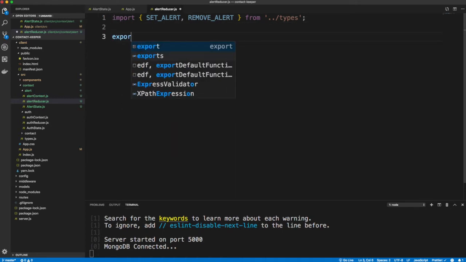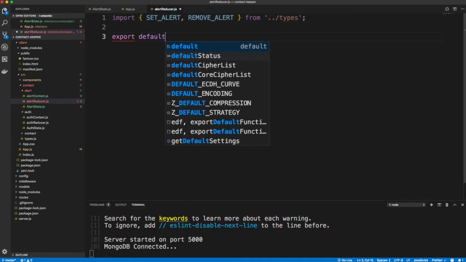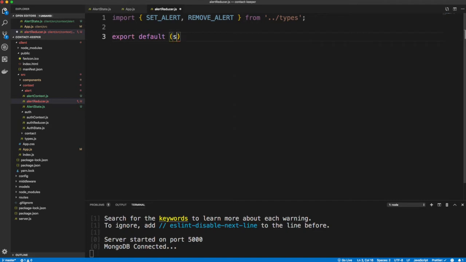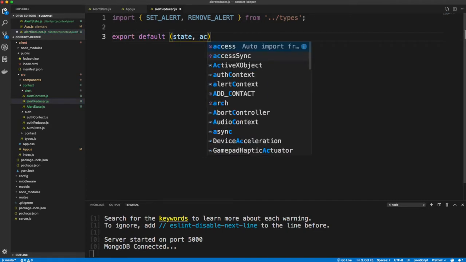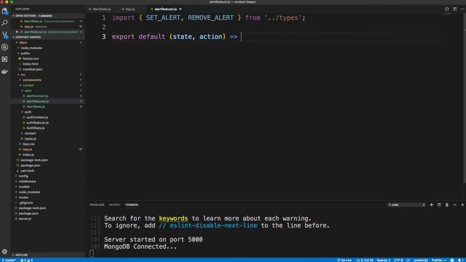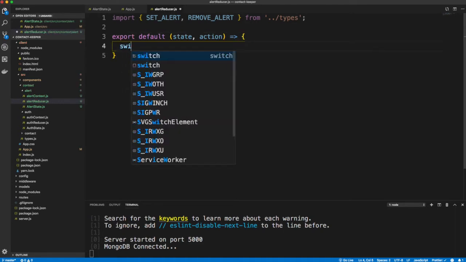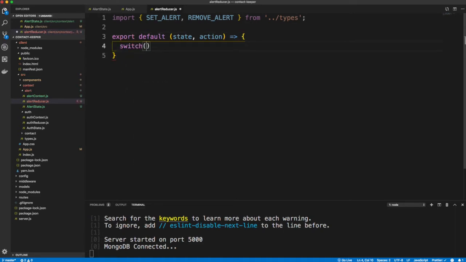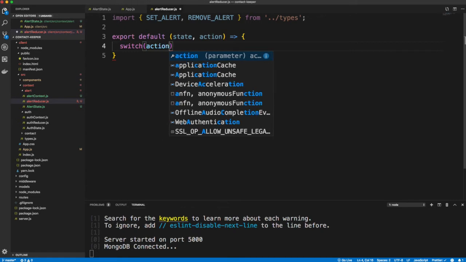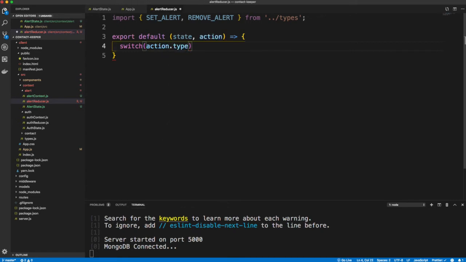Okay, and then we want to export default, and this takes in state and action. Okay, we're going to run a switch on the action type. We're going to have a default case, which will just return the state as is.